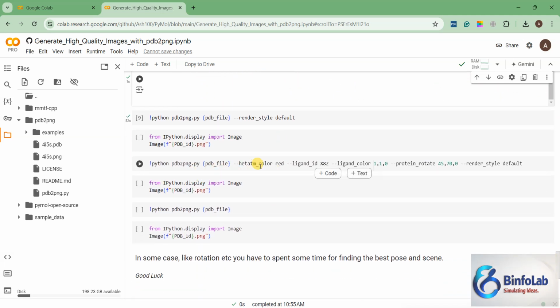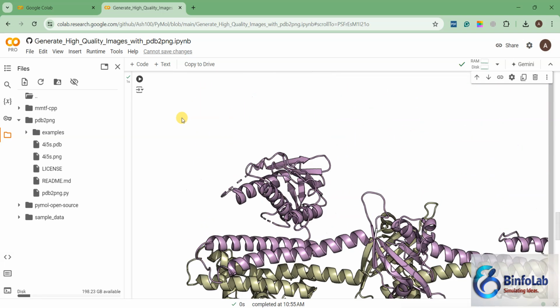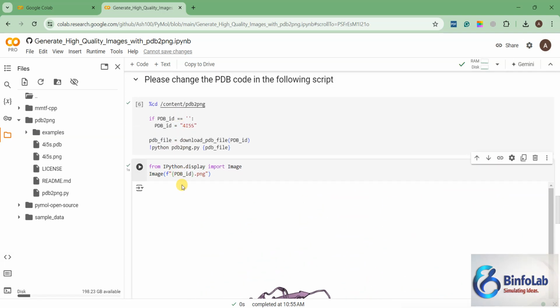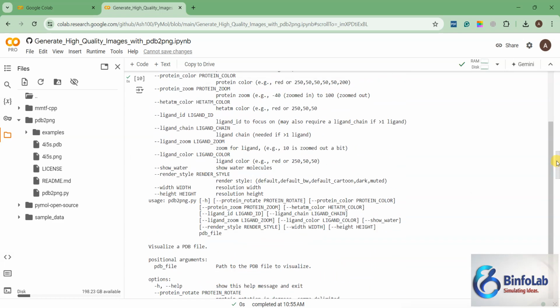Now, how to change this code? This is important for you to generate good figures. You can see the last line of the figure generation script: Python pdb to png.py and pdb file. So it was the basic thing.